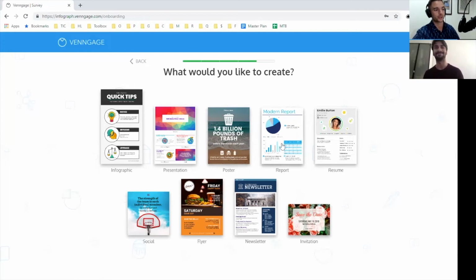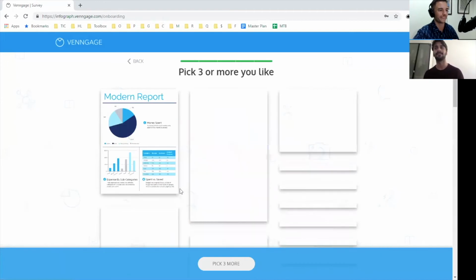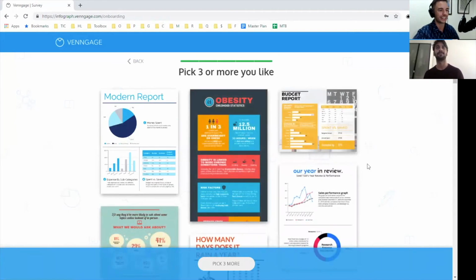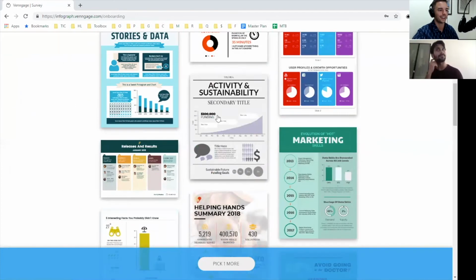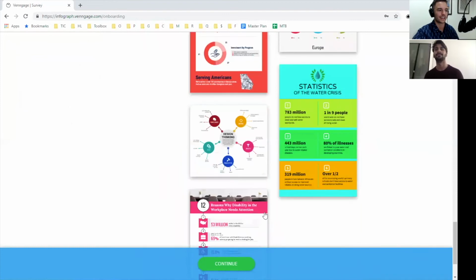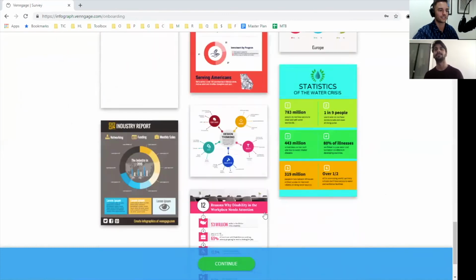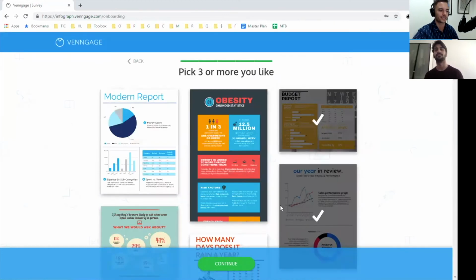Yeah, no, that's totally fair, and I'm with you on that. So let's build an onboarding report. All right, so I like this. We are going into 3 or more you like. Now I'm curious why they picked 3, not just 1. Like, why not just pick your specific template? To me this is like, are you trying to guess what I like in terms of style? I don't know. I'm going to pick 3 random ones and there aren't really too many options here. So I'm just going to continue and it's going to wait a bit.